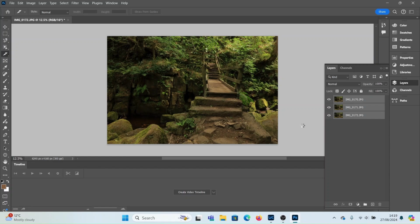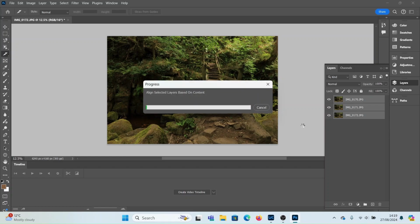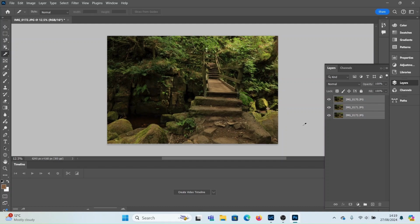align the layers, because when I was out in the field taking the photographs, what sometimes happens is, as I press the shutter button to capture the next photo, the camera may move a very tiny little bit, or sometimes there'll be a little bit of a breeze that moves the camera very, very slightly, or even just in between taking the images, I might knock the tripod very slightly and it just slips a little bit and moves everything out of alignment. The idea is to make sure here that everything is aligned so that you can start blending the images a little bit better. If the layers aren't aligned properly, the image won't blend in the end.